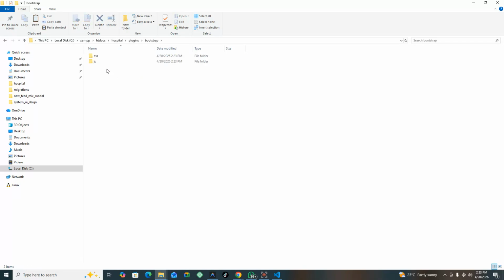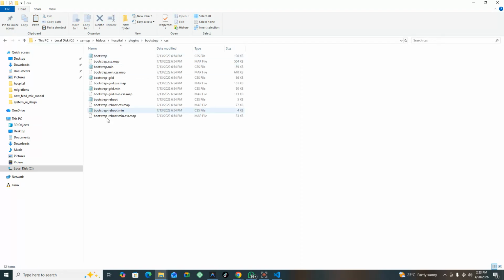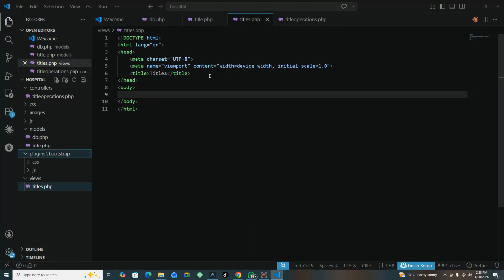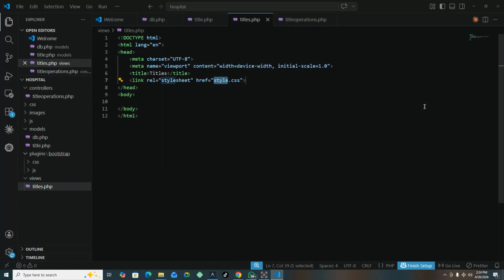I only need two files from here. This bootstrap.js, this is the file that I need, or maybe with the map. So those two, and probably the CSS for Bootstrap. In this particular case, it will be bootstrap.min and the map. So those are the only two files that I need to be able to run Bootstrap. So we can go ahead and link it in our application. So I can come here, and under the title, I'll simply say link, and I want to link CSS, and I'll go into a folder called plugins. Then inside plugins, I'll go to Bootstrap.